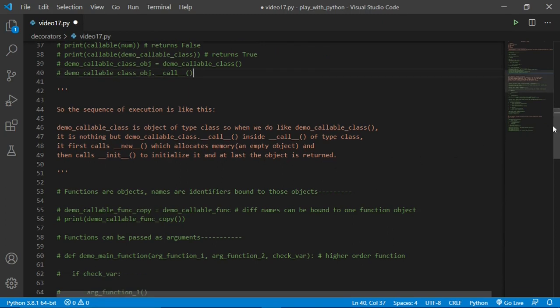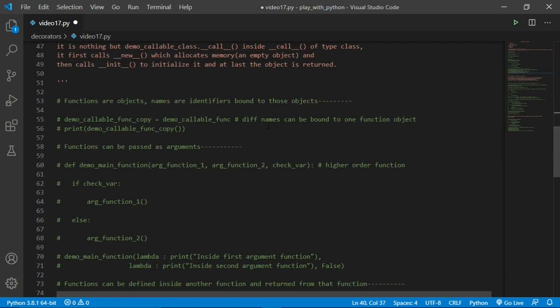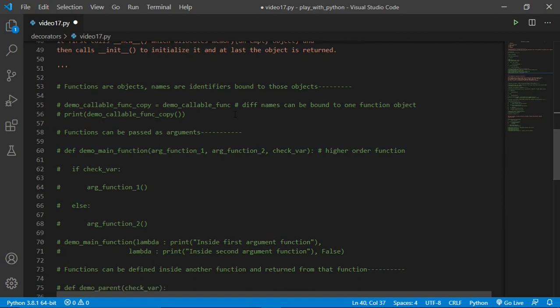Now the next thing is I want to talk about these functions or objects, and names or identifiers bound to those objects. So what does it mean? This was our function, demo callable func. If I assign it like we do in the case of variables, it's nothing but copying an object.